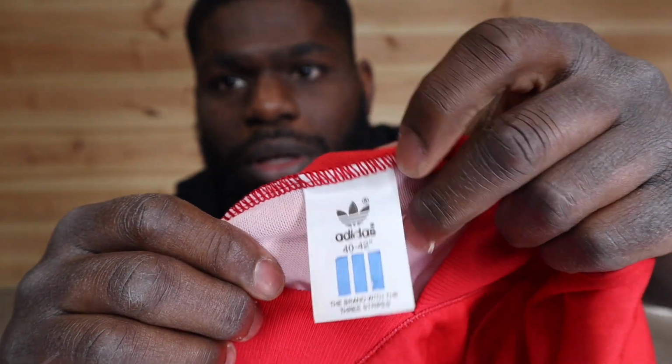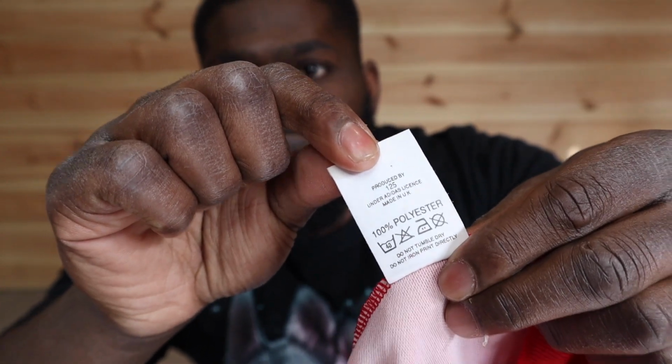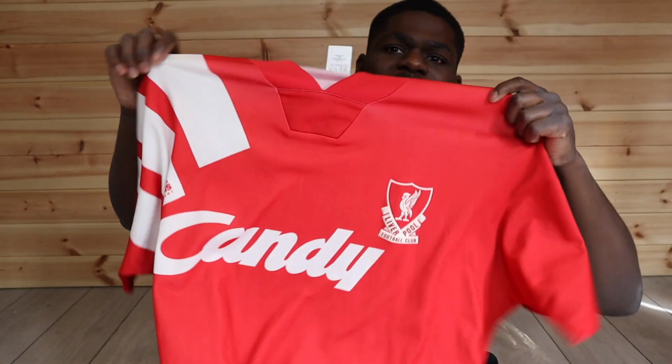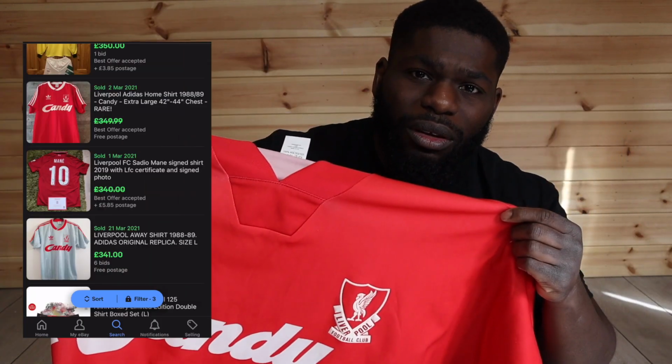To be honest, I actually thought it was fake at first, because I'm normally used to everything being embroidered. But when I saw the label, let me show you the label, yeah? Saw the label, nicely done. It's got the license on it, it's got the number on it, made in UK. This, £1. Some of these can go for like £300, 300 quid.